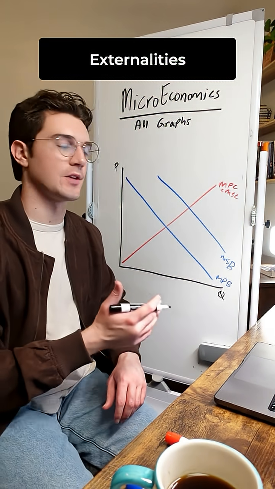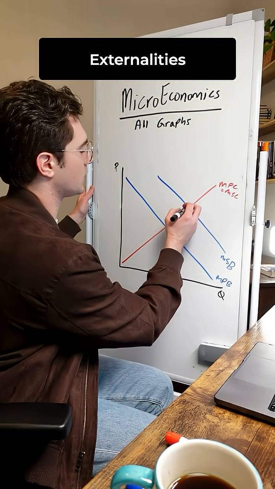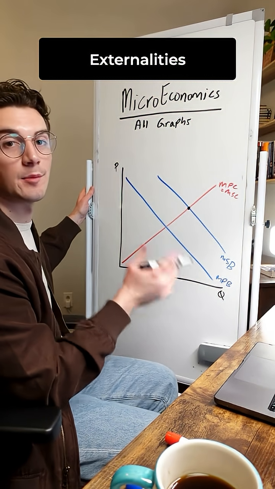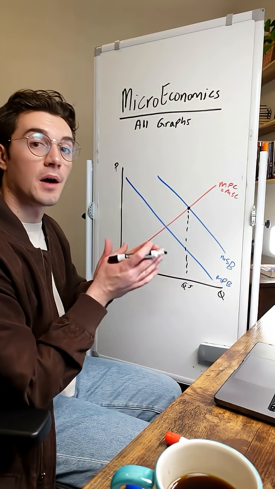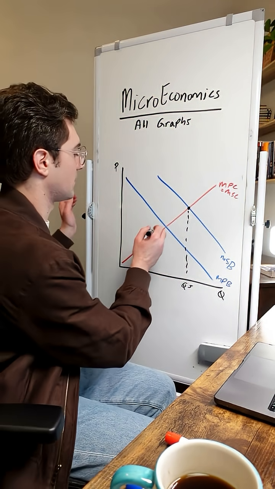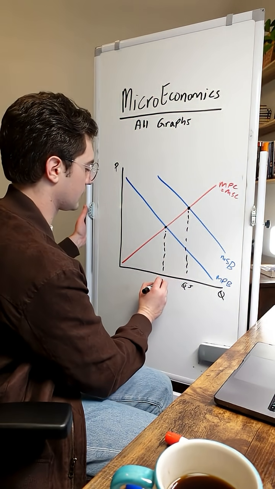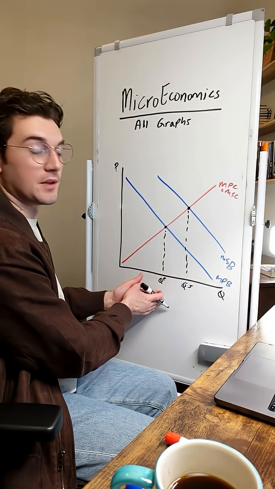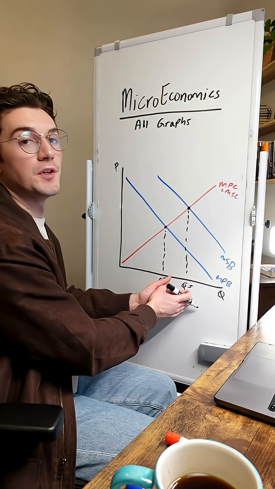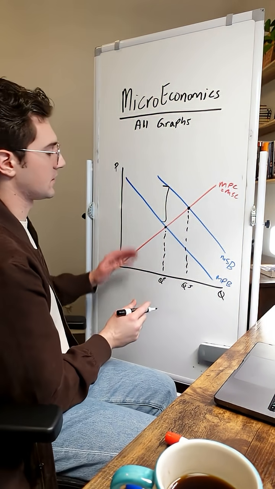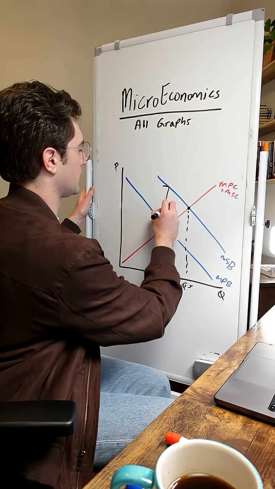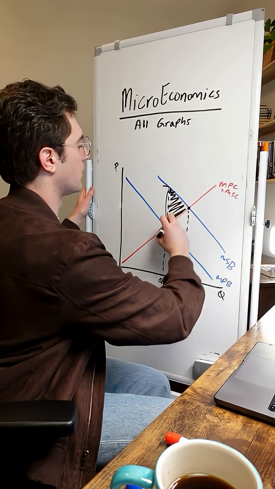If you're working with an externality type problem, look at the intersection of these social curves for the socially optimal point of output. I can tell this is a positive externality because the intersection of the private curves occurs at a lesser quantity. In other words, the private market's outputting this many units, but society wishes they outputted more because there's external benefits falling on third parties, resulting in this triangle right here of welfare loss.